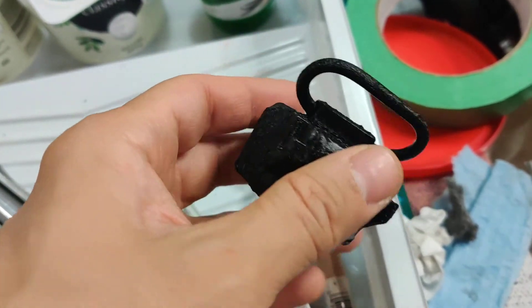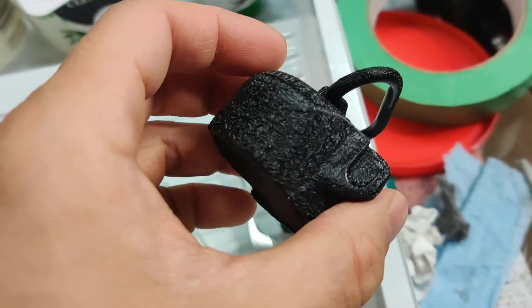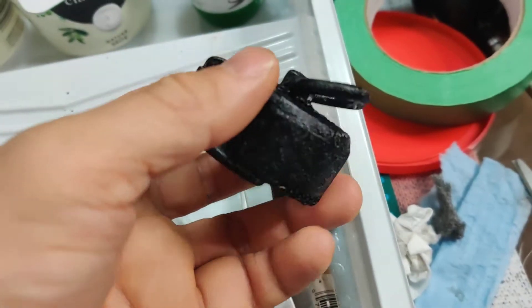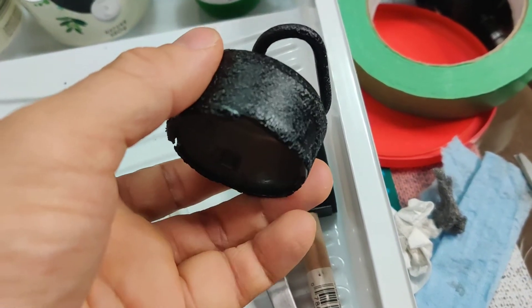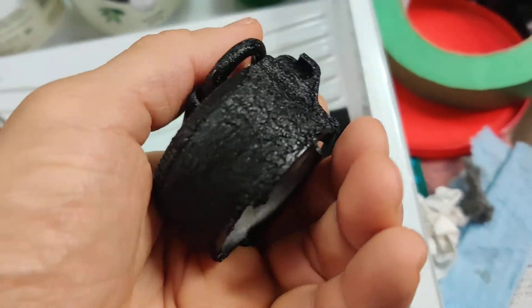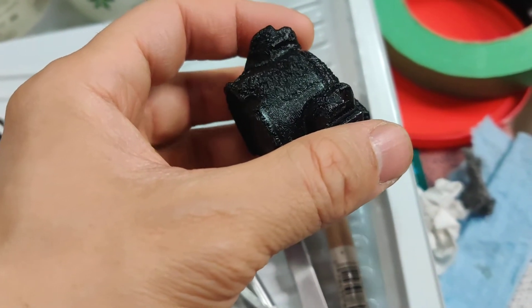From what I can see it's turned out really well. I'm going to give it another maybe one or two days before I handle it, because this wrinkle paint takes really, really long to dry. Even yesterday I could tell it wasn't fully dry — you could handle it but it was still a bit sticky. Today it's much better, and when it dries really well, the wrinkle really comes out nicely.